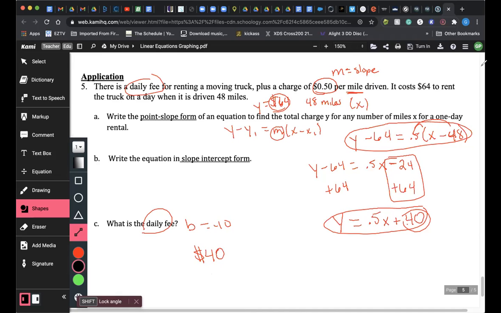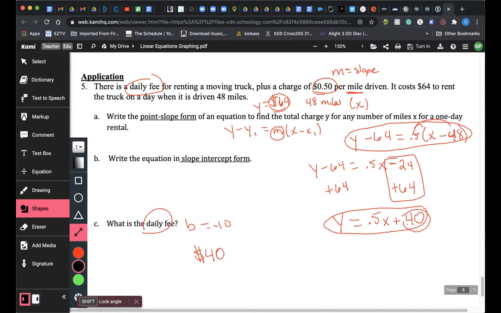Okay, this is kind of just how all of this stuff plays out, as to why we actually do this kind of math and why this math is important. It's actually because it's math that we use, right? We actually do use it. Not that we're sitting at home calculating these things, but when you get charged certain ways and by certain fees, they use formulas like this, right? So every day it's going to cost you $40 to rent this truck, and then it's going to cost you 50 cents per mile. And so then you can figure out what your charge is going to be based on the information that you're able to collect and gather.